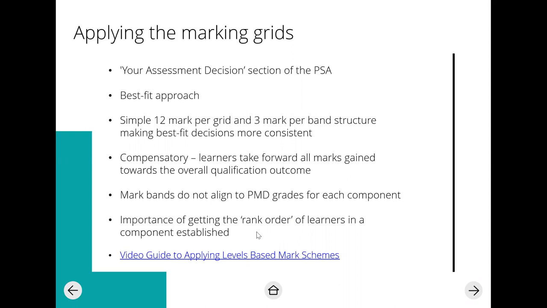There is this importance of getting this rank order really right for your learners, and I'll spend a bit of time on that later as well. But basically, it's to establish this accurate rank order, and it's indicated in terms of the order of your highest and lowest achievement. Moderators, when you come to actually submitting marks to your moderators and this rank order, will feedback any issues found with rank order and allow for any amendments to be made before those final marks go ahead.